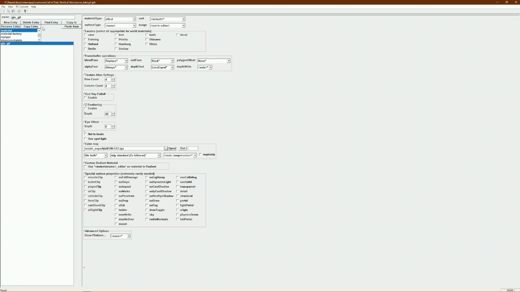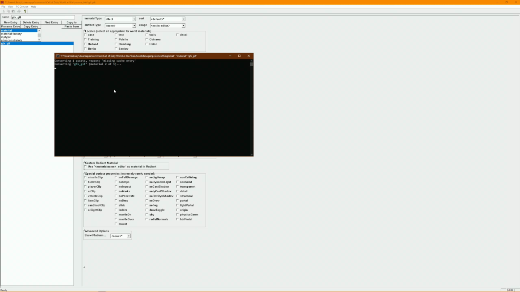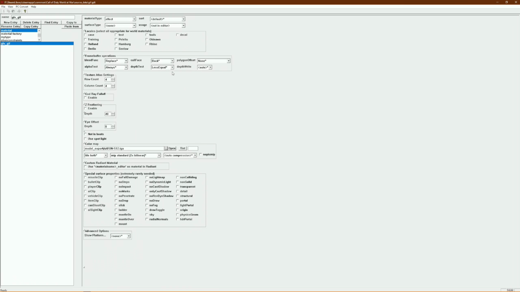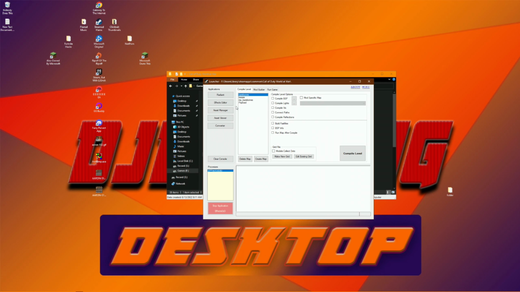In other words, it will delete any asset that you have made that doesn't have a GDT baked into it. So anything you've not edited in Asset Manager through a GDT, if it doesn't have a reference to it, it will delete it. So don't use all assets unless you have a solid GDT for everything. So if you click convert asset, current asset only, it will convert it. You would hit continue, enter when it gets done. Sometimes it'll give you an error, you just run it again and it should work. Now we're done with Asset Manager.